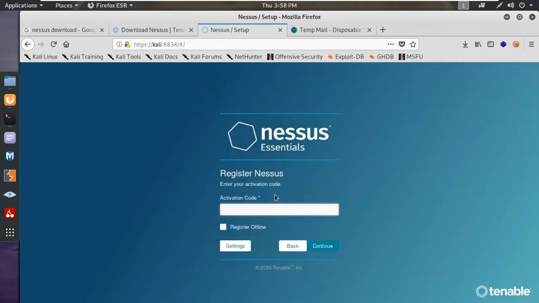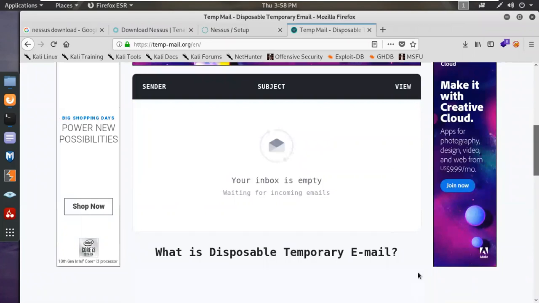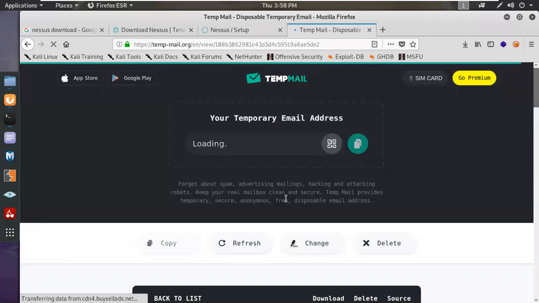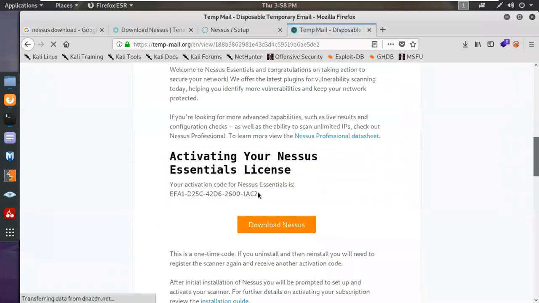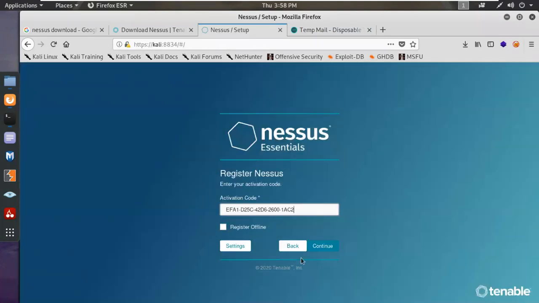And what we're going to do over here, we have to wait for the activation code. Here we go. We have an activation code. This is our activation code that we have to copy, and we're going to set it up over here and continue.